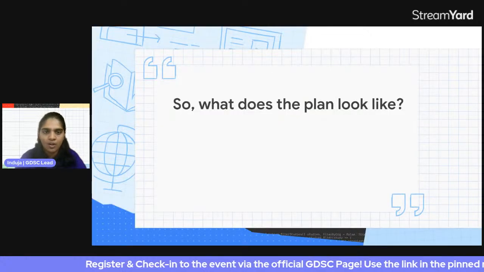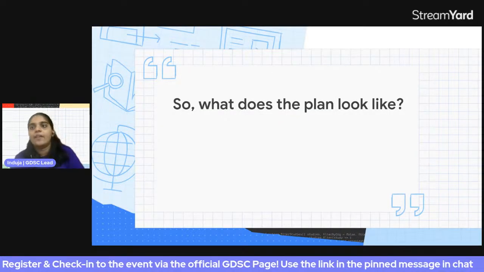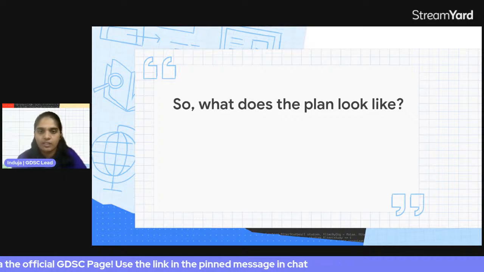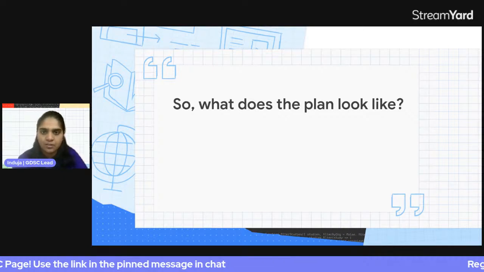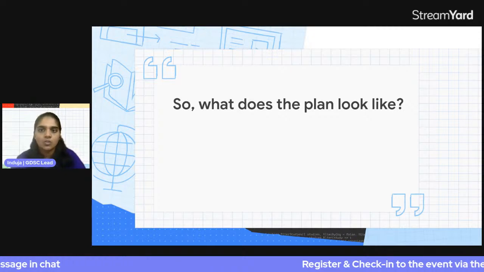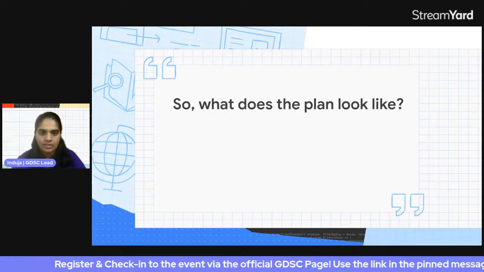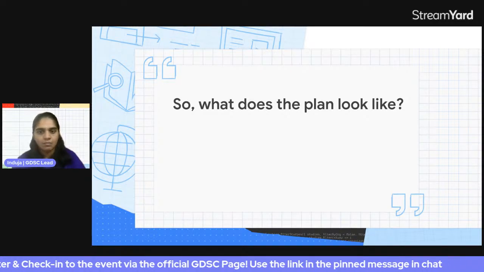And moving on, so what does the plan look like, right? For this year, what are all the things that we're going to do? What can you expect to see in the GDSC? So in GDSC, we have two different kinds of events. First one is events from Google.